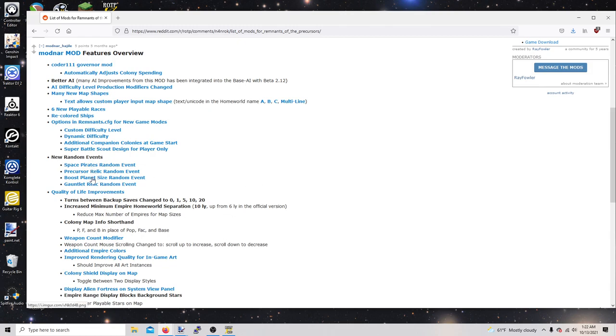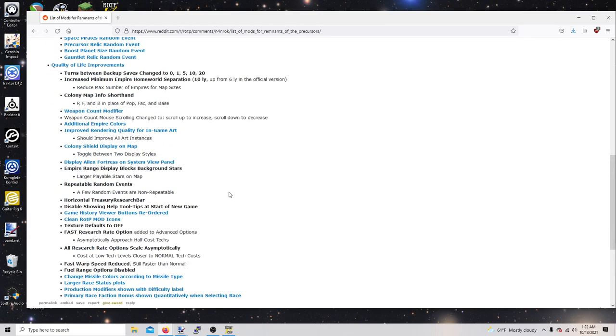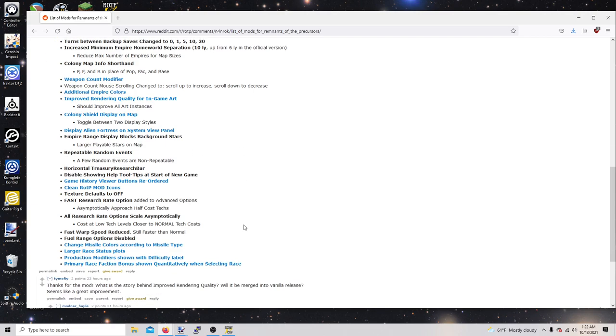There are lots of new random events. There's customization for difficulty levels. Some things that we'll be diving into, some things that we won't. There are some additional options menus and everything like that.